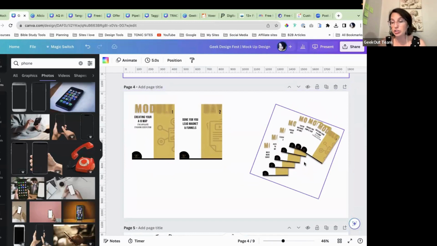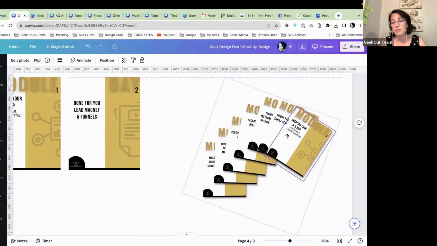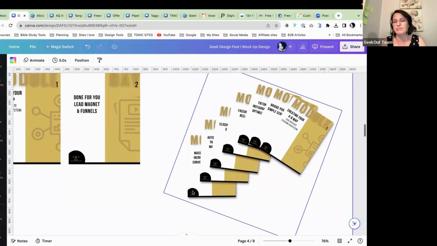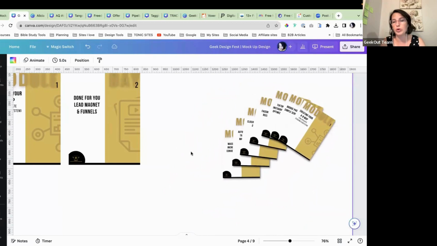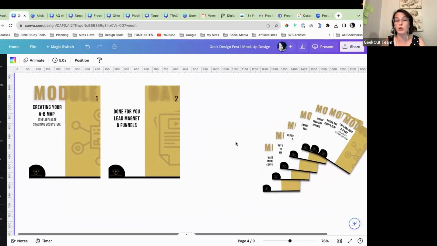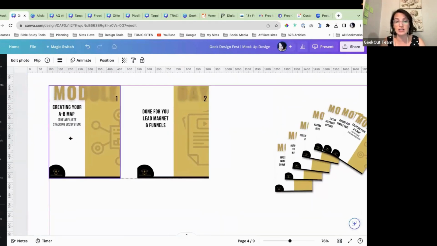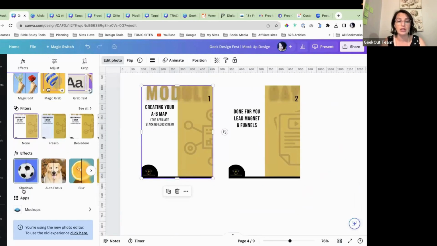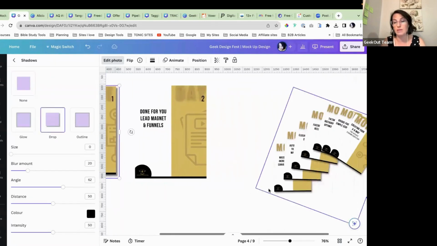Okay, so I wanted to show you guys these single images that I mocked up to look like little workbooks, because they were module workbooks of a couple of pages, but not full-blown books. I have two of the actual images in here, and as you can see, they are just plain flat images, and the only little trick was to go to edit photo, shadows right here at the bottom, and I added a little drop shadow to them.